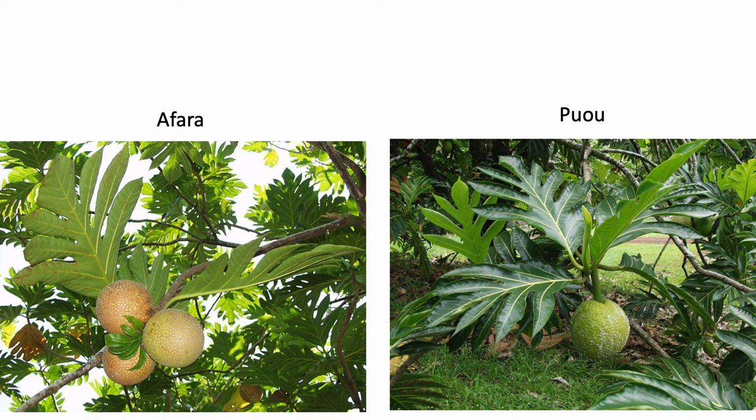Pu'o is probably the next most common variety in Hawaii. The leaves of this tree can look a lot like the Hawaiian variety, but it does tend to be a smaller statured tree. It has a really long peduncle. The stem of the fruit is really long, and where the stem attaches to the fruit, there's a very distinct ring, kind of a nipple that goes around the fruit right where the stem attaches. That is the real telling characteristic of Pu'o.